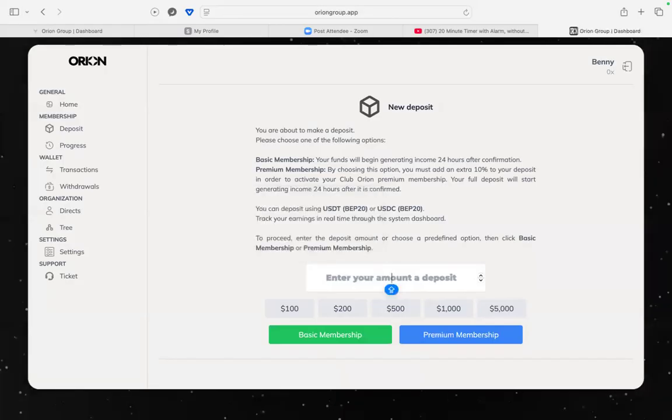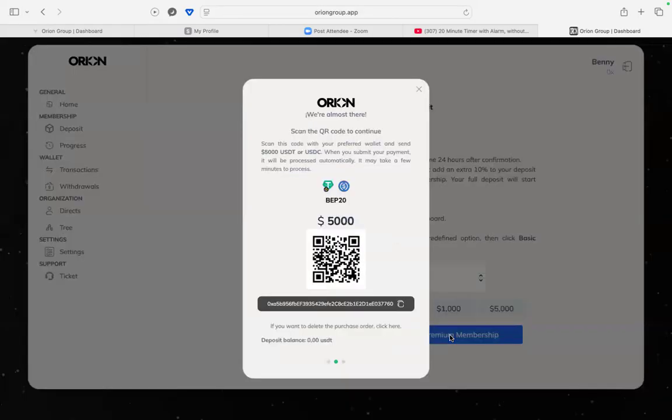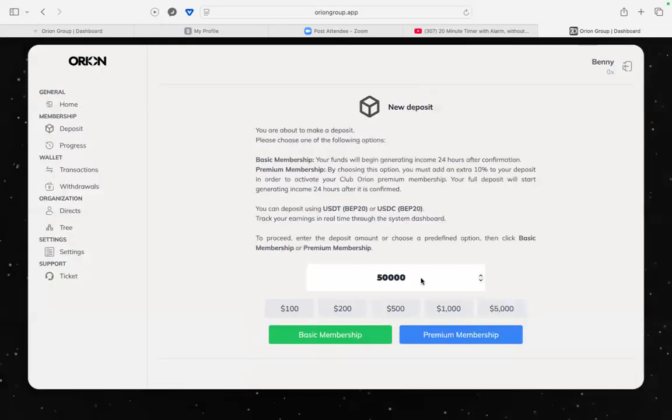Okay, let's say that I click 50,000 here. I want to see if it's going to show up. Why is this one stopping at 5,000? Let me confirm something here. It is supposed to go beyond. Let me see. That's why it has a counter here below it.